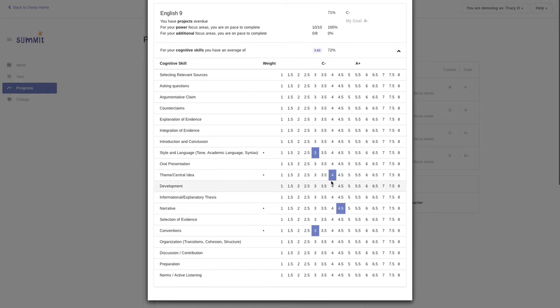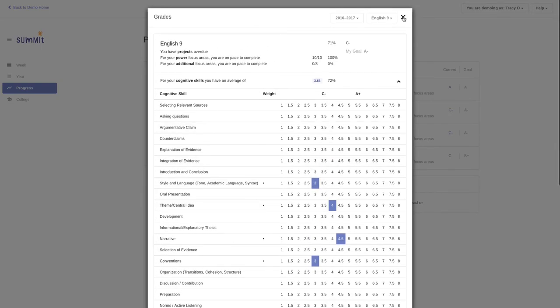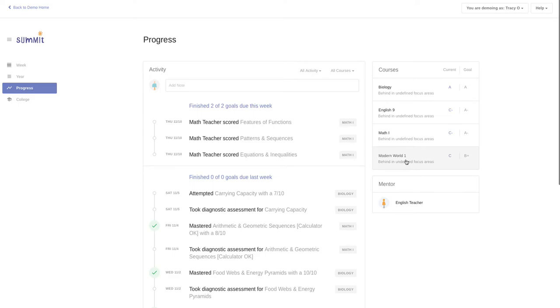as pressing, because maybe these just aren't doing as great as they could because we're having a really hard time with the style and the language of the text we're reading, or just the conventions in general. So these are really what you want to look at in helping your child and seeing how they're doing: these scores down here. Let's look at another example. So we'll go to Modern World.